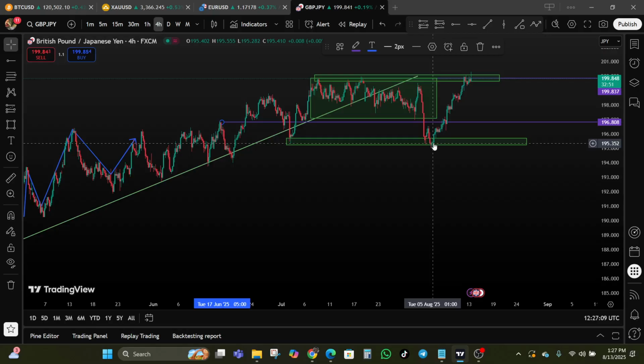Do not enter yet. Then once the liquidity is taken, once price has broken above that level and has swept liquidity, that is if it's a high, or broken below that level and swept liquidity, that is if it is a low, once that has happened, you watch for a structural break in the opposite direction. This could be a BOS on a lower time frame that confirms the market is rejecting the liquidity grab and is ready to move.